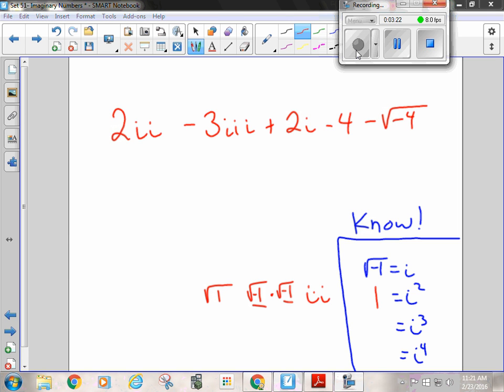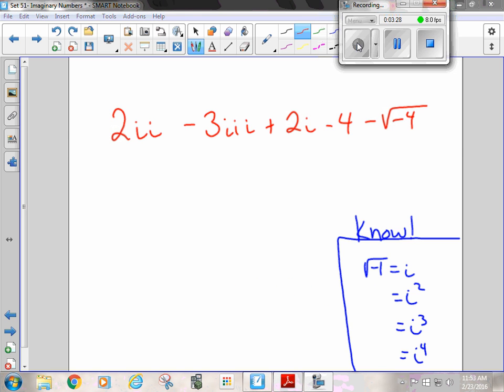Oops, sorry guys, I misspoke there, so let's revisit this i squared. i squared is going to be the same thing as the square root of -1 squared. Well, we know squaring and square roots are going to cancel each other, so i squared is going to be the same thing as -1.